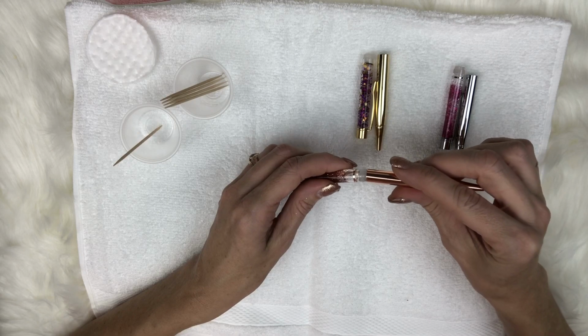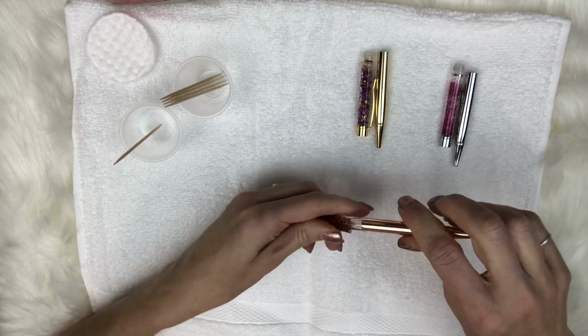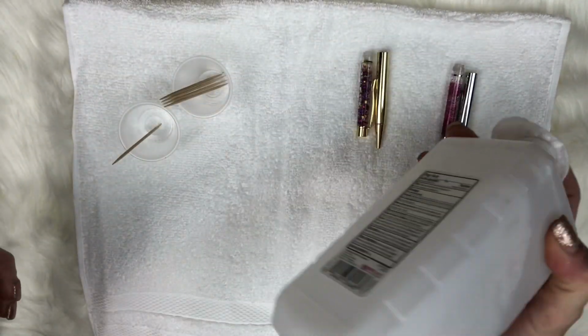There we go, just like that, my little toothpick trash ball. And we're gonna take these and we're gonna attach these on. Press them in, twist. I give it a good twist to make sure it's sealed. Now you see there's a little bit of glue squished out. So we're gonna use our alcohol.